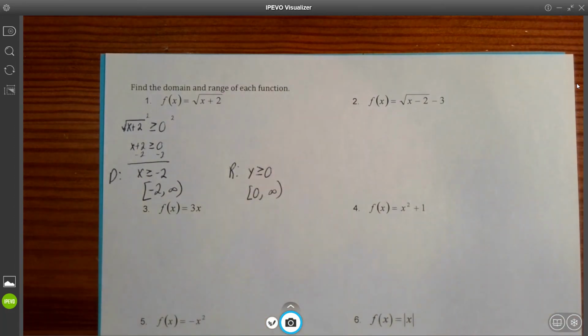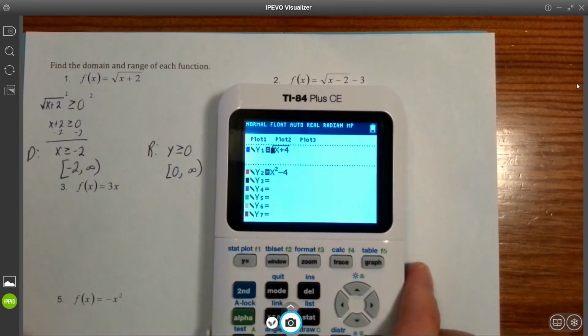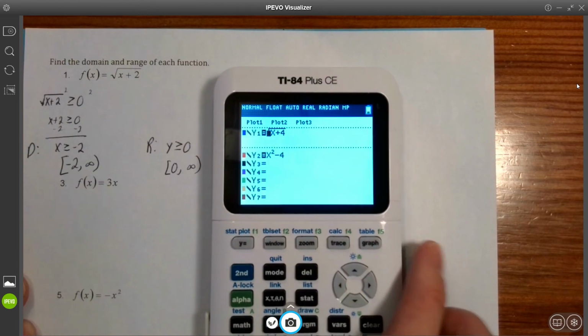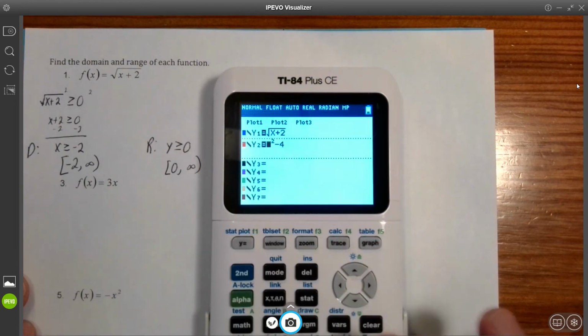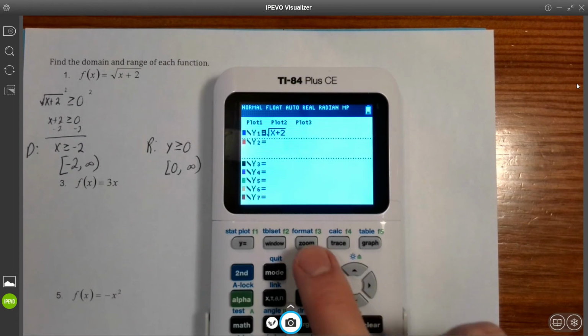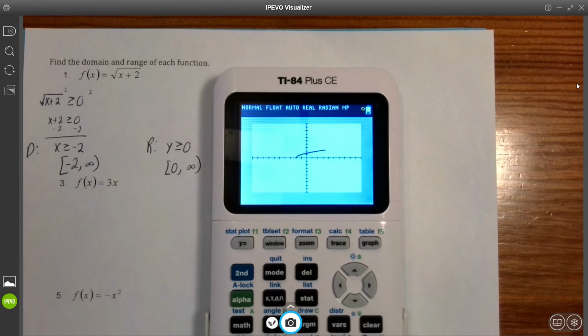And so we have done the first problem without ever really looking at the graph. However, if we wanted to look at the graph, we could. Let me slide it over here where the glare is not so bad. And we can type it in. Now, obviously, I don't have the correct thing typed in, so let's type that in, clear out everything else that's in our way, and then we will just graph it. So I'm going to go to a standard window, zoom 6, puts me on a standard window, which for our purposes will give us pretty much all we need to see.